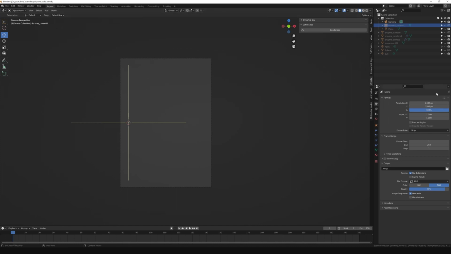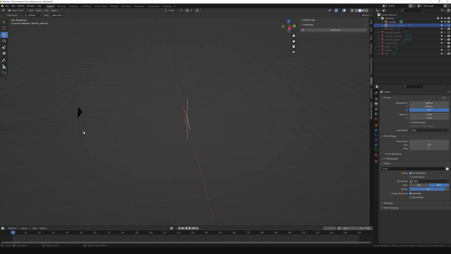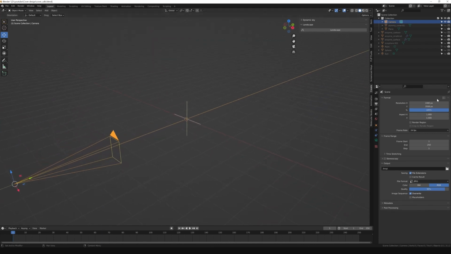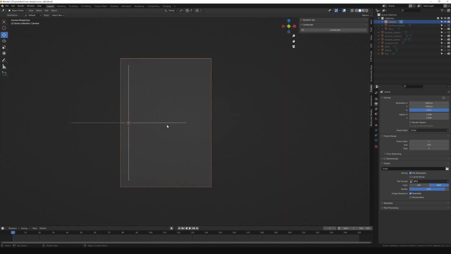So the first thing I do when I load up a new scene is I rearrange my camera. I like to have my camera in alignment with one of the axes, and I always go for the y-axis. This is just a habit of mine. And the second thing is I make sure that the aspect ratio is correct and also the resolution is correct. With the instructions, they also give you the resolution, which is of course perfect because you then just type it in and the aspect ratio of your camera, of course, comes naturally with that.